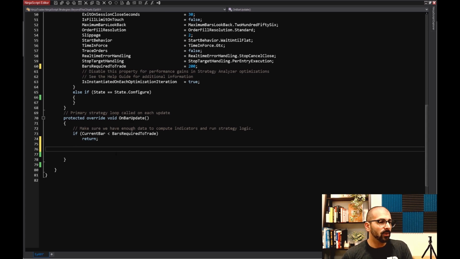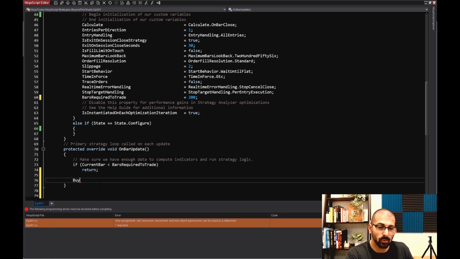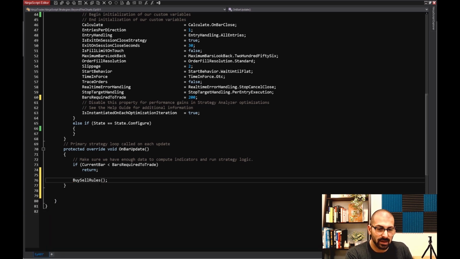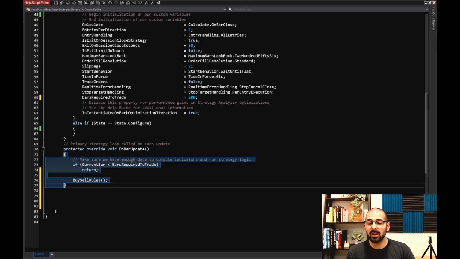We're going to assume we have enough bars of data. The next thing we're going to do is get started with our buy-sell rules. We're going to write a new method called BuySellRules that will contain the rules to our strategy. We could easily just write all of the code in the OnBarUpdate method, and if you have a very simple strategy or test, that's totally fine.